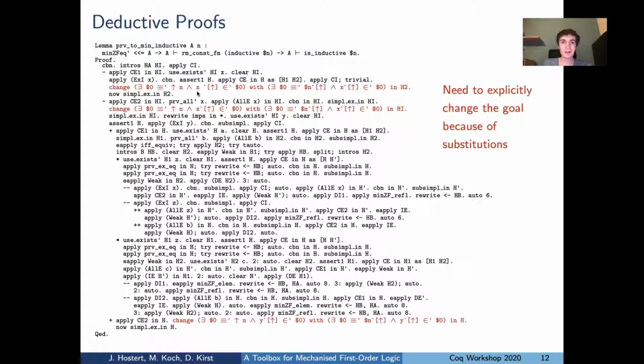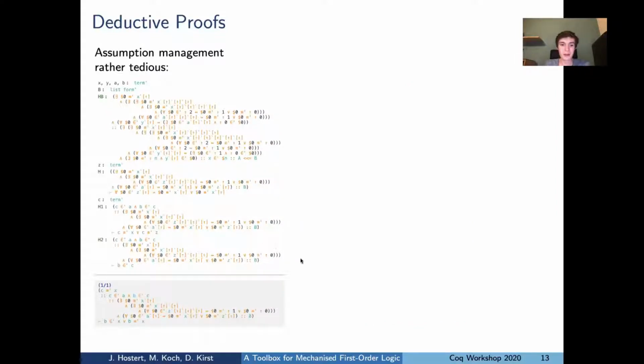Generally, doing deductions with De Bruijn indices leads to lots of overhead because there's a ton of bookkeeping that you always need to do. And even this proof here already heavily relies on custom tactics that are used to make things a bit more bearable. But nonetheless, like Dominik said, proving this is not a nice experience. You've already seen how the goal looks at one point in this proof, and I think you can imagine that keeping track of all of this is a challenge.